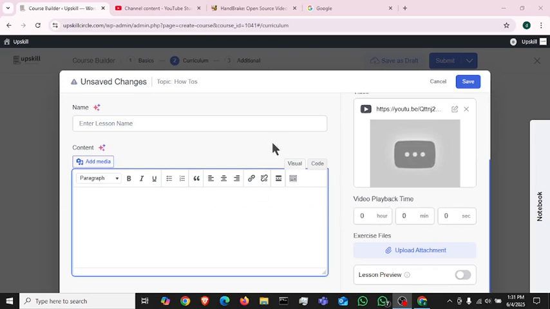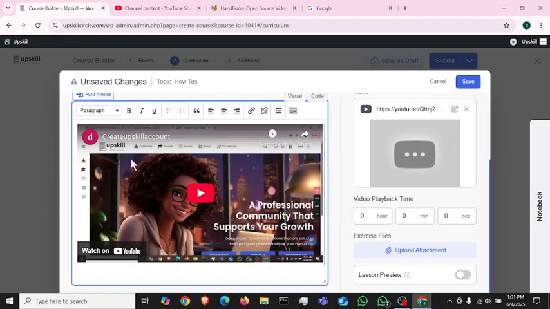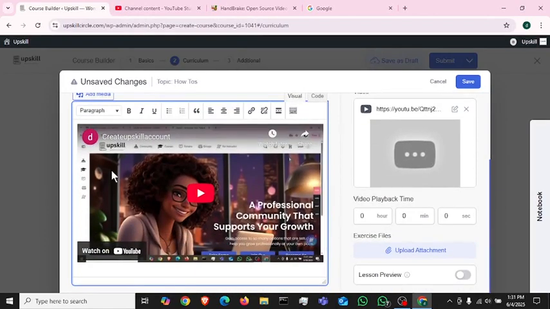It is also possible to simply put the link here in your content or text area. Let's say we paste the link over here, and the video link has been loaded directly into our text editor. So it's also possible to put your video over here. Now, there is only one issue with simply putting the links over here like this.